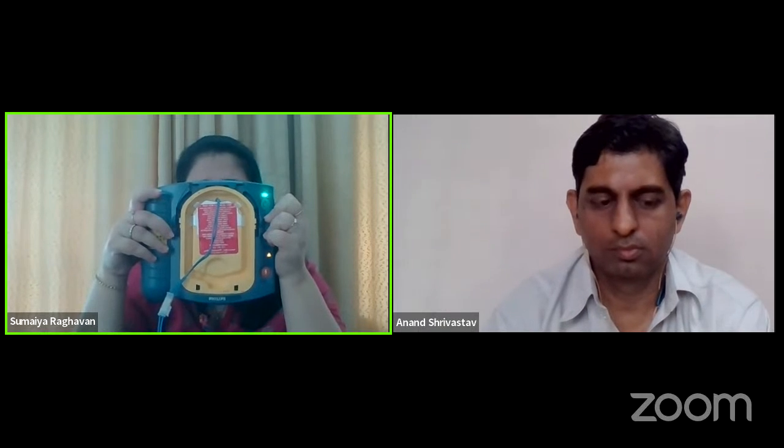Place pad. No one should touch the patient. Analyzing. It's analyzing the heart rhythm of the person who is collapsed. No one should touch the patient. Analyzing. Shock advised. Stay clear of patient. Press the flashing orange button now. See this Deliver button? Shock now. This button is flashing. It's telling you to press the button to give the shock. Flashing orange button now. So I'm going to press the button. Shock delivered. Be sure the ambulance service has been called. It is safe to touch the patient.